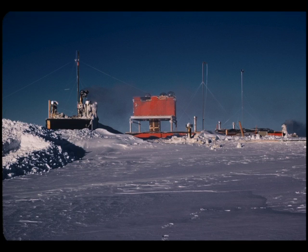When the building was put together, and the magnetic station guy tried to make readings with the magnetometer, he couldn't do anything at all. He soon discovered that he was getting a strong signal every time he moved closer or further away from one of the walls. Fortunately, the prescient people in Washington had provided him with a big bag of copper nails. So what we had to do was take the panels apart, pull every nail out, and rebuild all the panels with copper nails. And then we had a good working magnetic station.